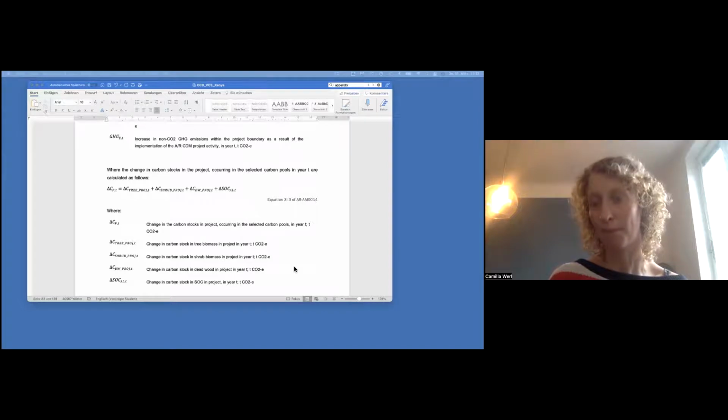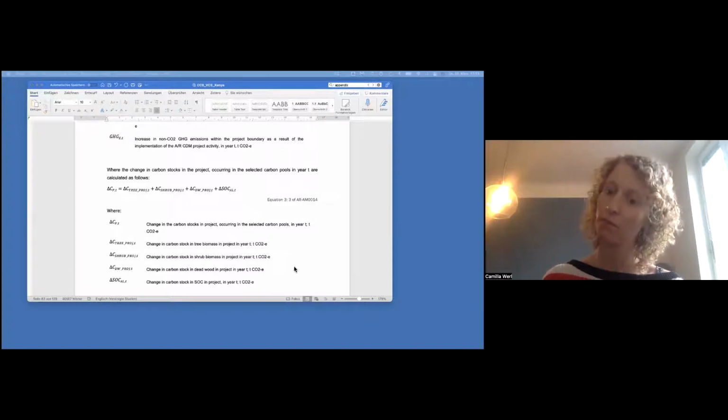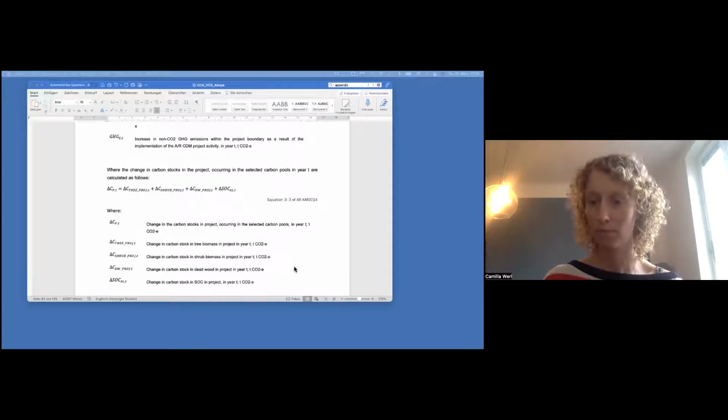And is this the same formula? So this is the universal formula that's the same for all projects. And in some projects, tree biomass is going to be more important. In others, dead wood is going to be more important. Your shrubs will change too, exactly. I think soil is also quite important for mangroves, especially. In other forests, the content is not that high in the change. So this is also a mangrove thing that you can look at. All right, perfect. Very clear. Thank you. You're welcome.